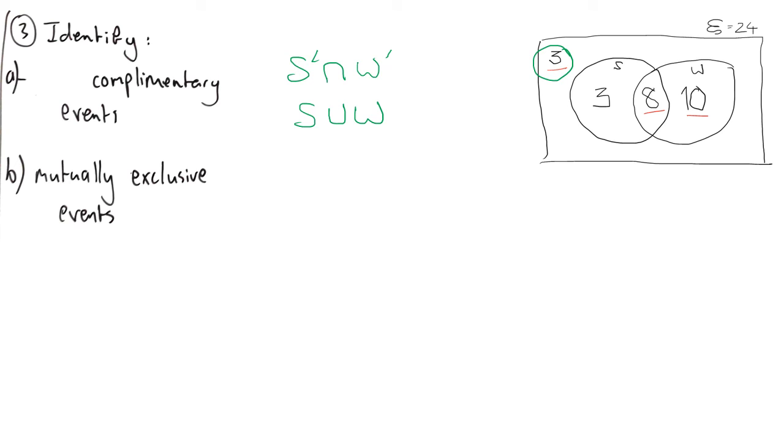So all we have to do here again is look at some things which don't overlap with each other, but also don't necessarily have to add up to the whole of the universal set, because things can be mutually exclusive without being complementary as well. So for example, we think about our people who didn't get either gift. So it's the 3 people who are not in set S and not in set W. And then we might think about the people who are in set W. So these 2 groups here are mutually exclusive events, but they are not complementary events.